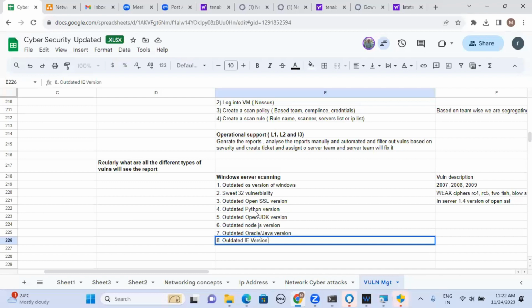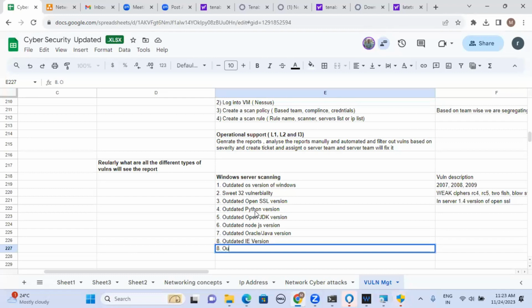What is the latest version of IE? Microsoft Edge. What is the latest version of Internet Explorer? Daily you open a web browser, you use Google, right? Okay, that's okay. Internet Explorer version is 11. Maybe we are using 10 on our server. We have to upgrade that version also.